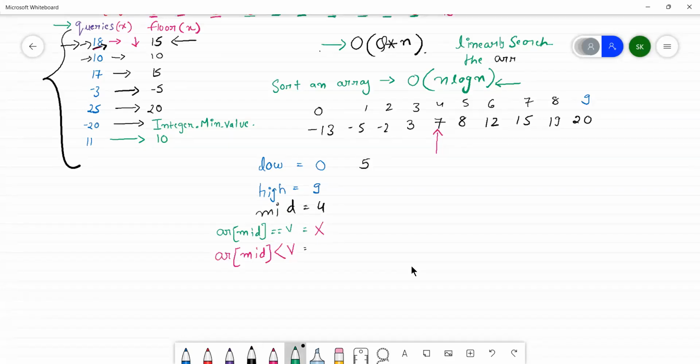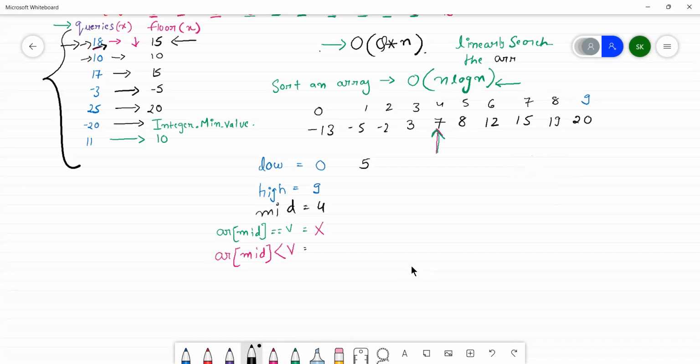Good. Now, can you for sure say that on the right hand side, you're going to get a number which will be smaller than 18 and will have the minimum difference? Can you predict that? It can also be like that. Let's suppose your next element here is 28. So for 18, your answer will be 7, right? So you cannot predict what is the number that you're going to get on the right hand side. Everyone getting that?